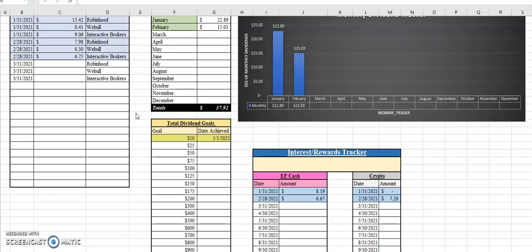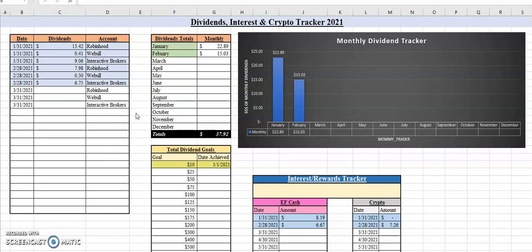Now, I will say that when this account gets to about $25,000, and I'll pull up the Robinhood account, so stay tuned for that, we're going to transfer it over, because at that point we're building up the account, and we'll just put it somewhere like Fidelity or something like that. But for now, I like using Robinhood because of the simple, easy interface, and because as I'm talking about beginner-friendly stocks, I think that Robinhood is one of the best platforms in terms of simplicity for beginners. So that's one of the main reasons why I still have this money sitting in Robinhood.